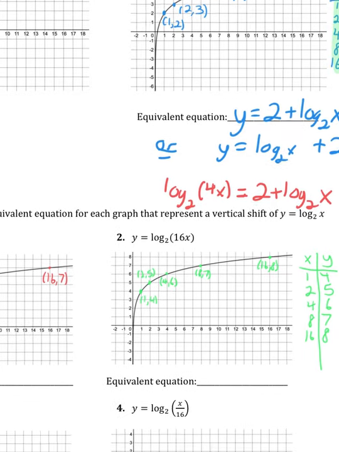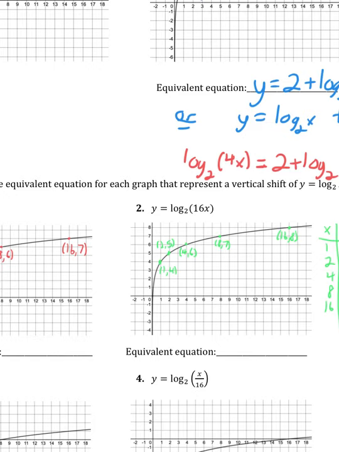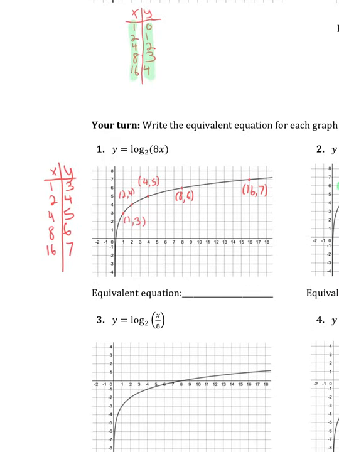I went ahead and did problems 1 and 2 in terms of finding the points and getting the tables going, and we're comparing them to the values from A above. So again, we see the same x values, but this time the y values are 3 units higher. So this first one should be y equals 3 plus log base 2 of x. Or you could say y equals log base 2 of x plus 3. It's perfectly fine whichever way you write it. All right, just as long as you understand that the 3 is not part of the logarithm.